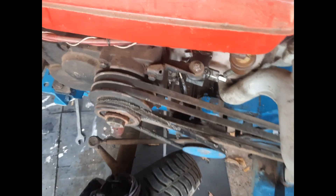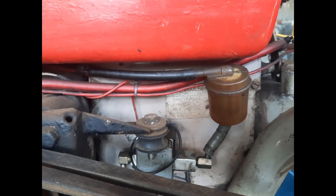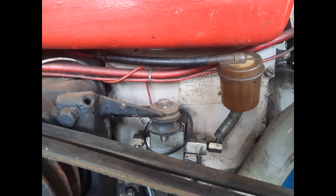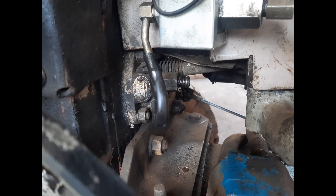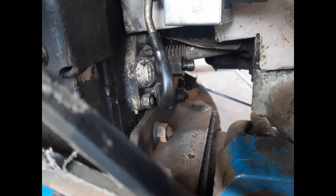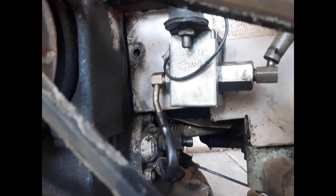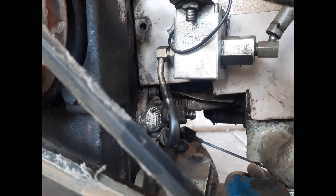We are preparing to add diesel into this thing. There are a couple of interesting issues that need to be fixed. Number one, this fuel filter is the wrong way around. Not that it's supposed to be there at all, but I'm going to quickly take that off and turn it around because the guy I bought it from put it in that way due to diesel delivery issues. I have taken off the injector steel line to the injector itself so that we can see if we can gravity bleed the system and get some diesel out of there.